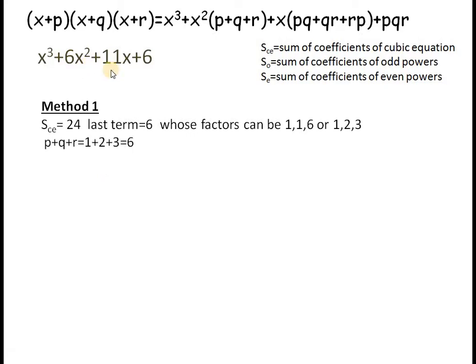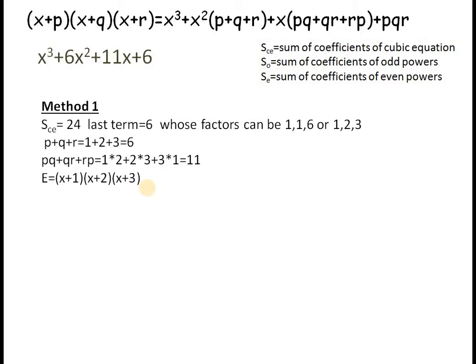Now let us check the other one, whether it coincides with it, whether we are going in the right direction or not. So let us calculate PQ plus QR plus RP. And when we try to do it, we got exactly 11, which matches with the C term as well. So that indicates that whatever factors we took, they are the actual real roots of this cubic equation, and we can express the equation in terms of its factors.